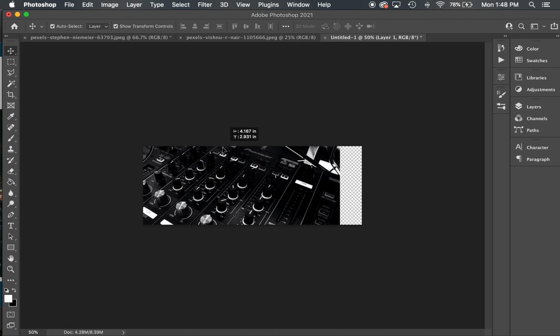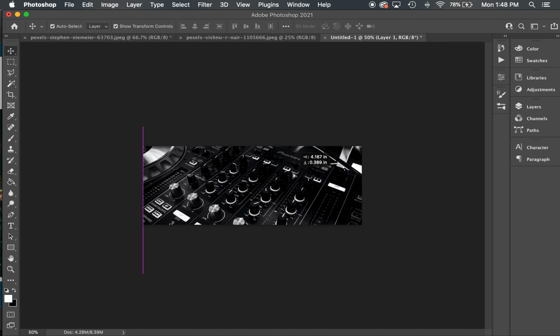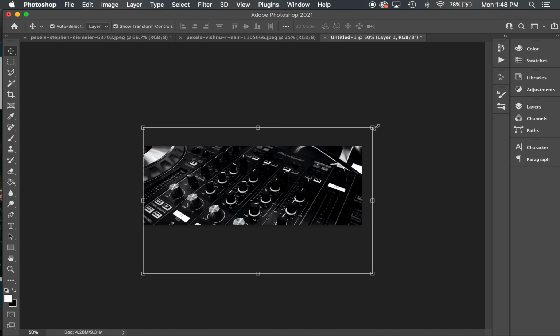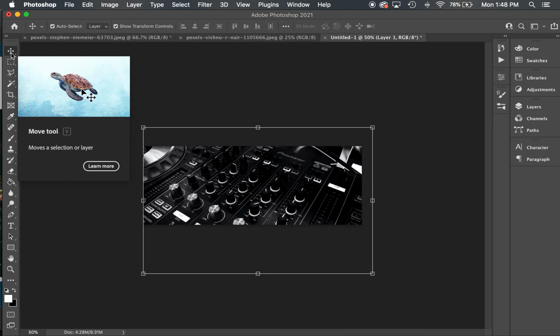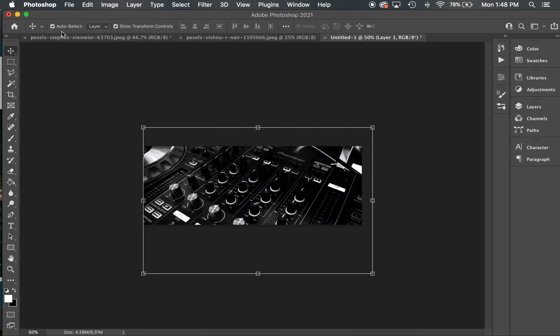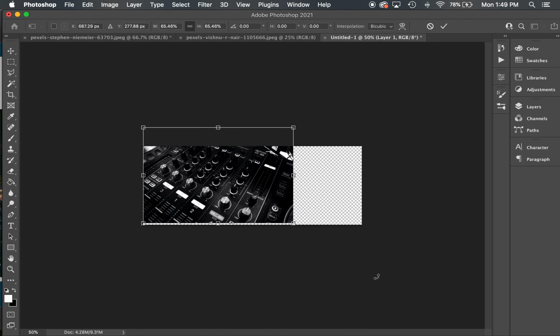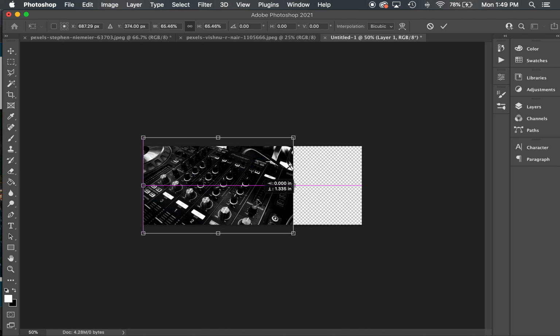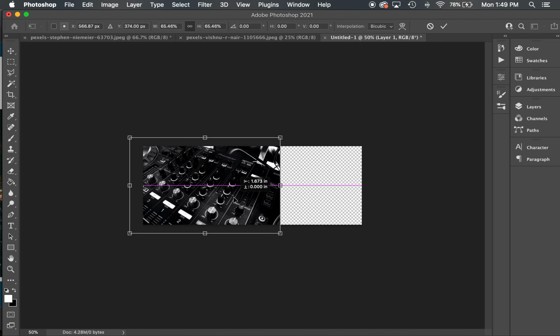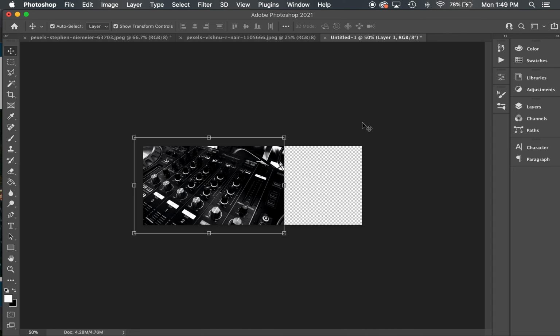So I'm going to do a very simple composite here. This is something that's very typical in a web composite. I'm going to take this first image. I've got this image selected using the move tool up top. Auto select by layer is turned on, and my transform controls are on. Leave those on. This will make things really useful if on your move tool you have these options lit up. Then I can grab this corner and proportionally scale this image down, and I'm just going to make a very simple composite. So I've got this image in there.